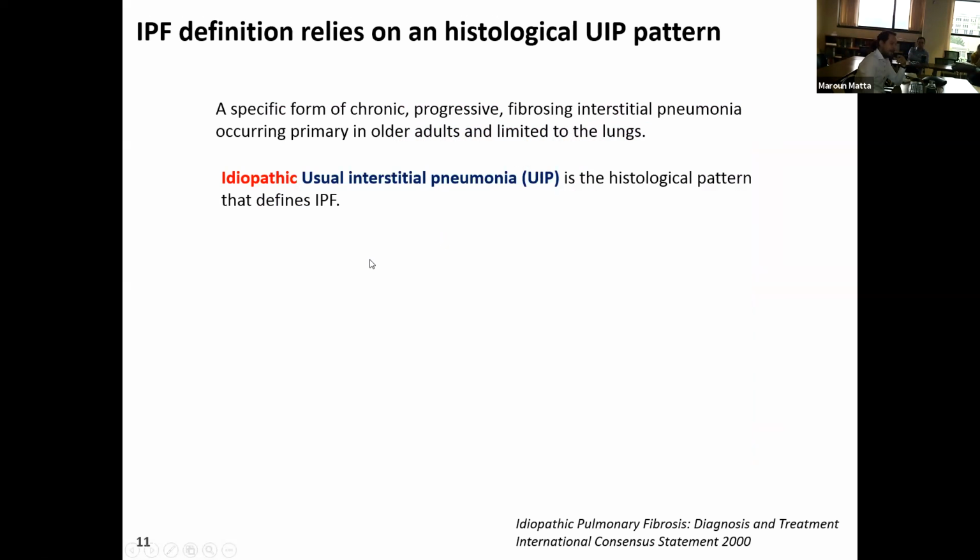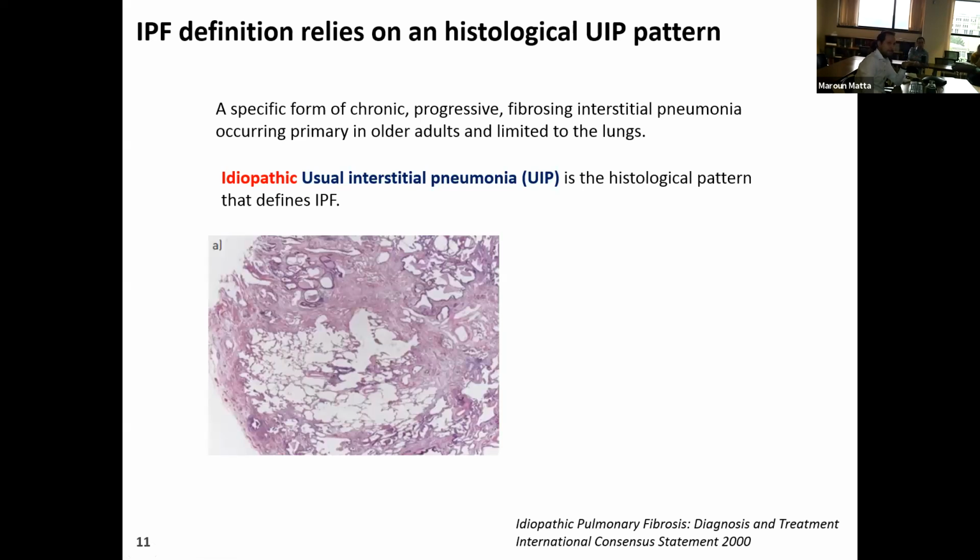So what defines UIP? How is UIP different than that normal pathology? What goes wrong? The fibroblastic foci are there. What else? Good. What else? So you touched on some of those things. What we're looking for is different than it was before, right? This is probably normal lung, but everything else is asymmetric.